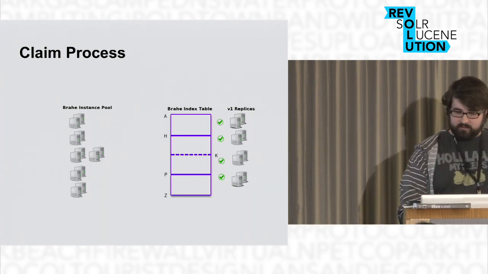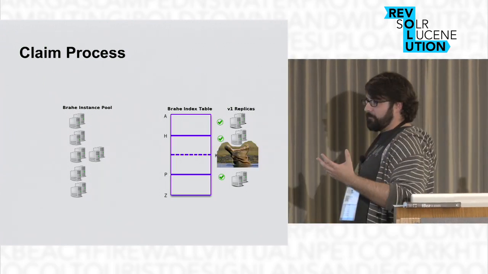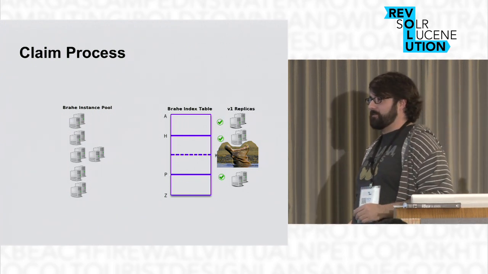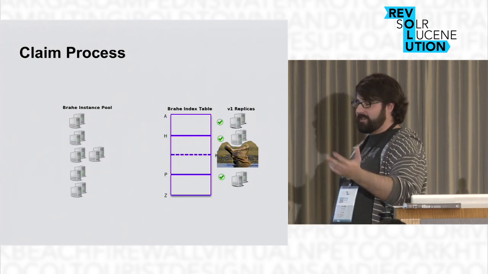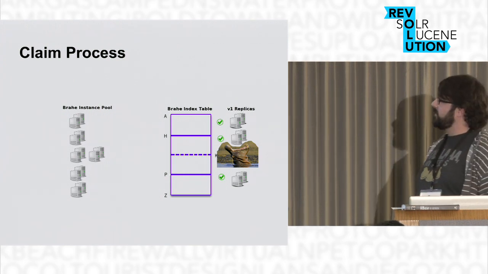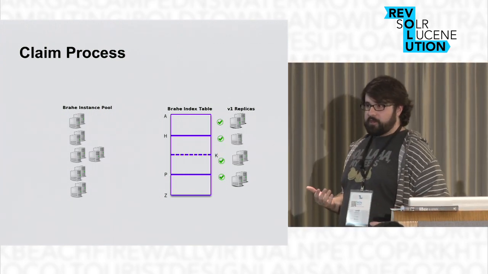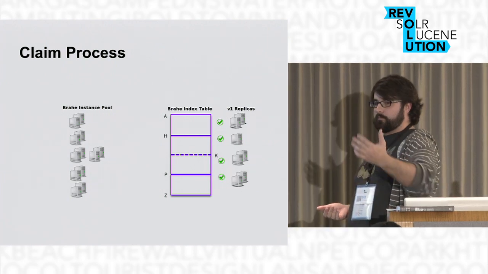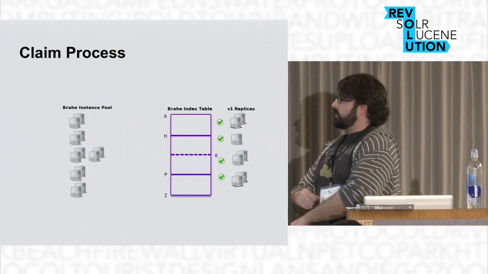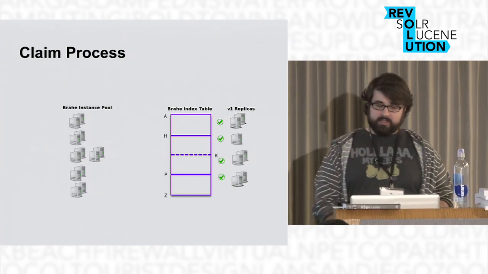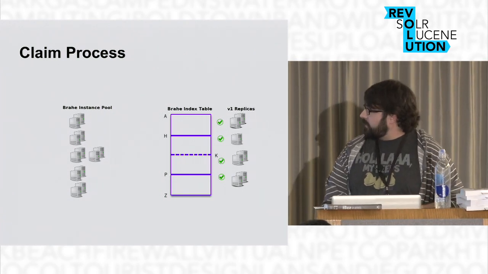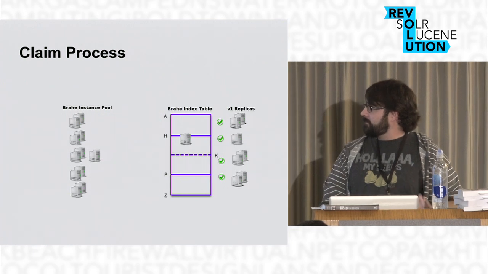That handles splitting. What about failure? Imagine a hippo rises up and eats one of your shards. Due to the ephemeral nature of the ZooKeeper node, when the process stops hitting ZooKeeper the shard just looks unclaimed. The instance pools are constantly looking for open places to claim, so another instance just starts working its way across, pulls data down, and brings itself online — exactly like the normal process.